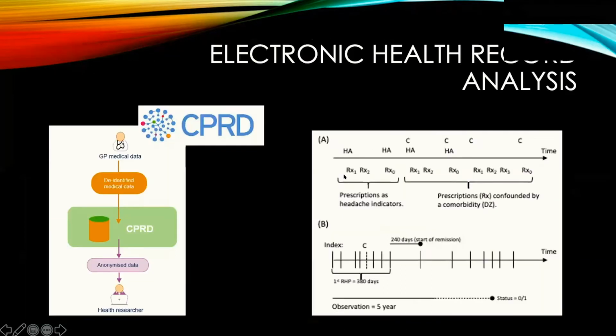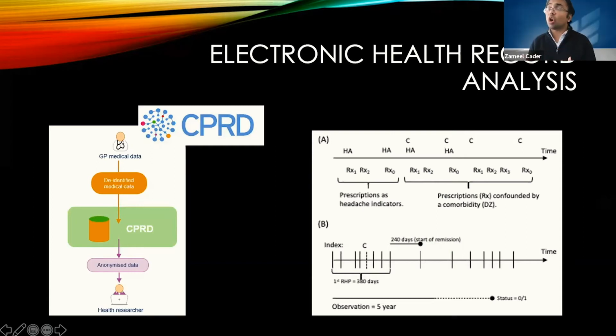Next slide, please. So in order to be able to get human data that's relevant to drug discovery, we can make use of a fantastic resource that's available right now that is able to tell us whether or not certain compounds that people are taking are actually effective for the conditions that they're suffering. And this is a data set called the Clinical Practice Research Data Link. And we thought to assess the usefulness of this data set by looking at patients with headache, a really prevalent and disabling condition that affects billions of people worldwide. And from this large data resource, we extracted out 500,000 patients with headaches across their 16-year patient journey.